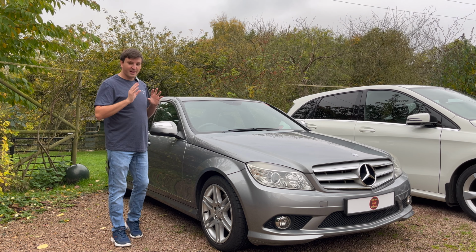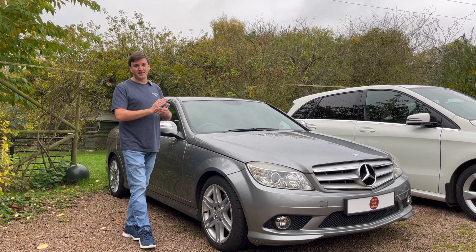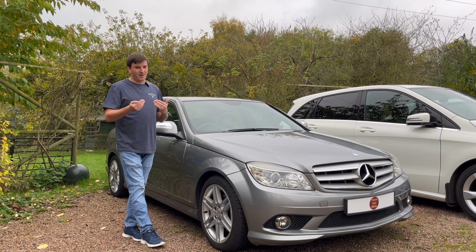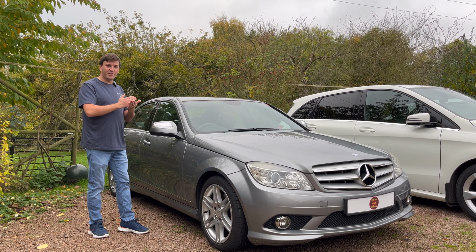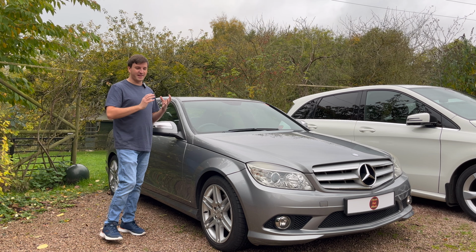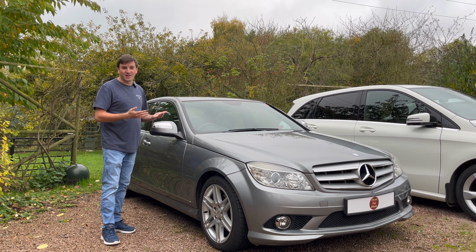Now, cars made before, I think it was November 2008 or something like that, actually have a service book with it. So again, if you're buying a car from before autumn 2008, you should have the service book with the car. After that, they did actually go electronic, so you can go to Mercedes, I believe, or call them up and try and check that service history. But every time a car goes to a Mercedes dealer, you will actually get a printout of that service history. So if it has been serviced by a main agent Mercedes dealer, you should have some sort of history with the car. If it hasn't been done with a Mercedes dealer, obviously you should have plenty of service receipts, and that's another way you can check the service history.